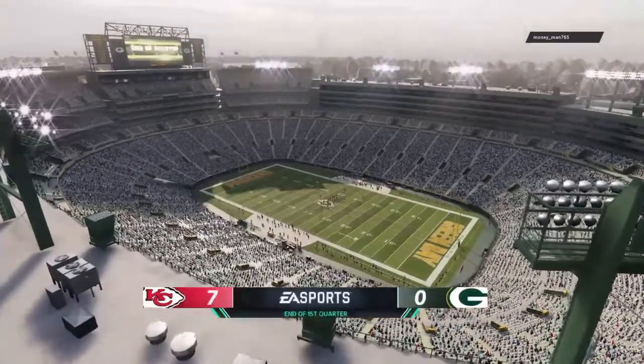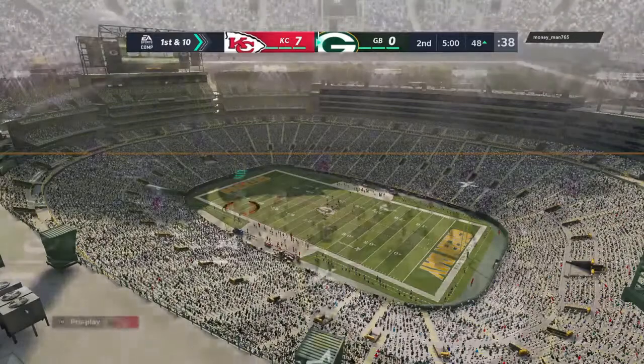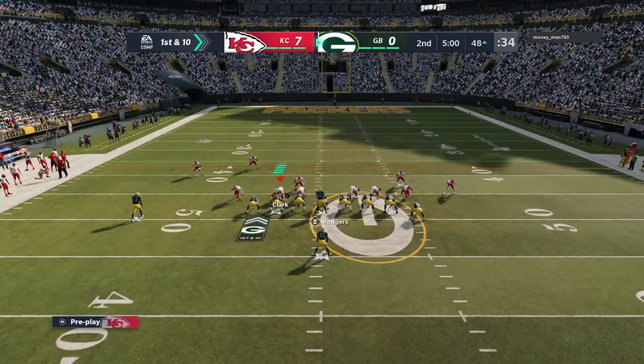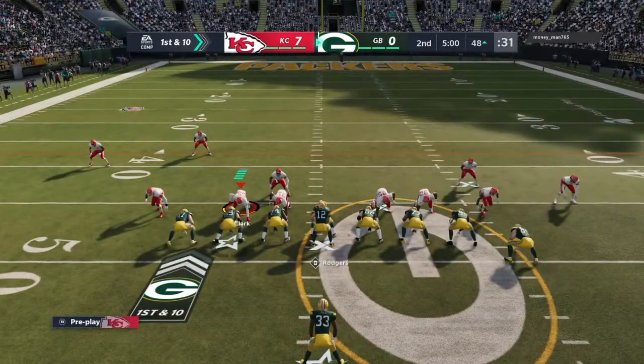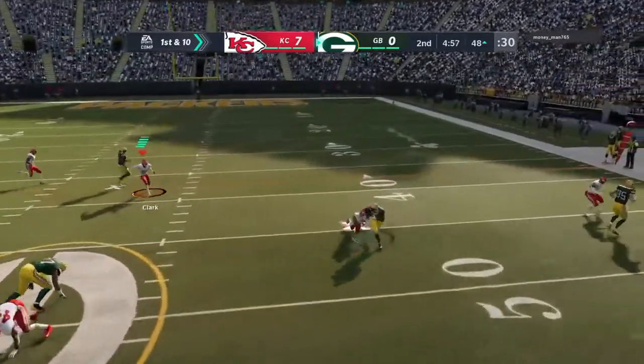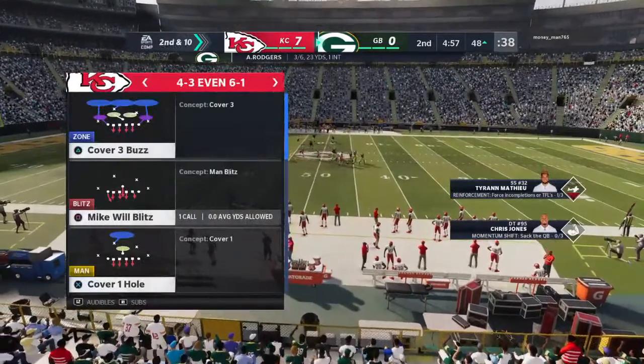Chiefs 7, Packers nothing. 3 tight ends in the ball game here on 1st and 10. Check 50. Rodgers now to throw. And he takes a shot on the release as this will be incomplete.